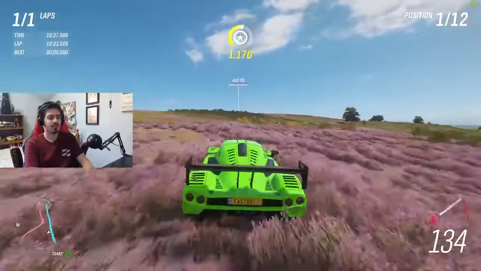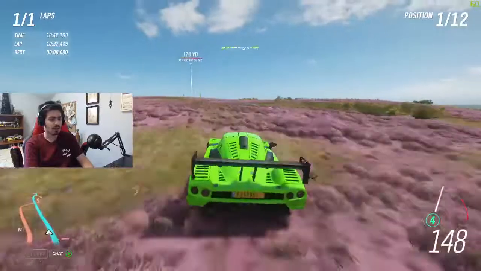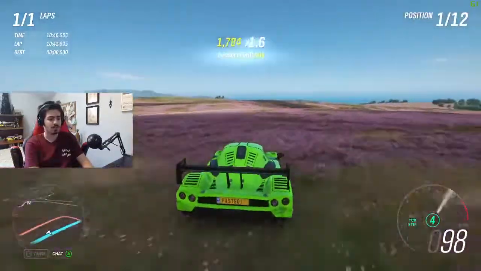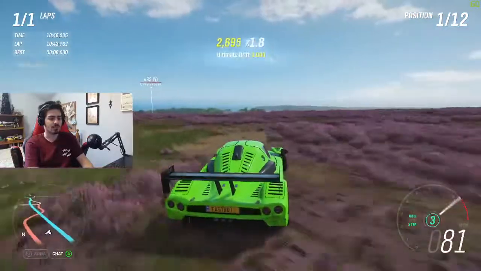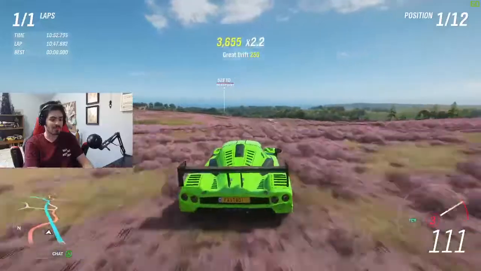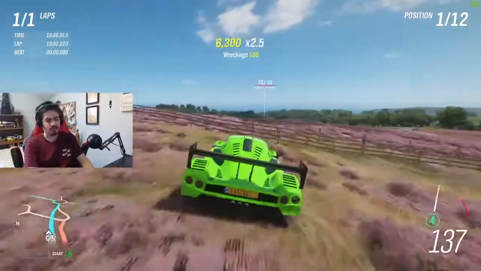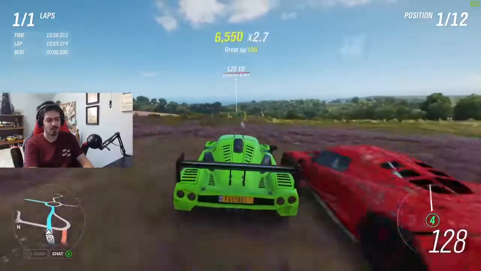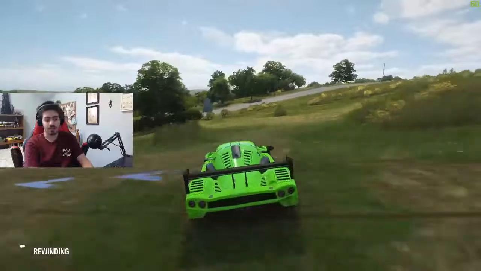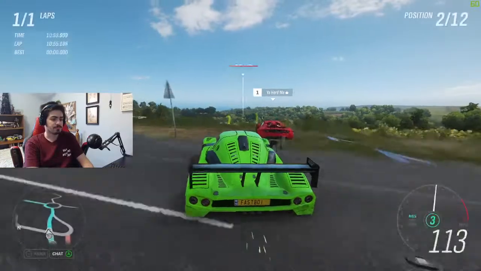Now, this is an insanely fast car, and once we do get to the highway, which we're going to get to shortly, you will be able to see how quick it actually is in a straight line. Now, when we do get to the highway, there is one thing that I've said to myself that I'm going to do that the AI won't do because I can't program the AI. I can only program where they go. Well, they're not going to hit the next checkpoint. The checkpoint after this one.